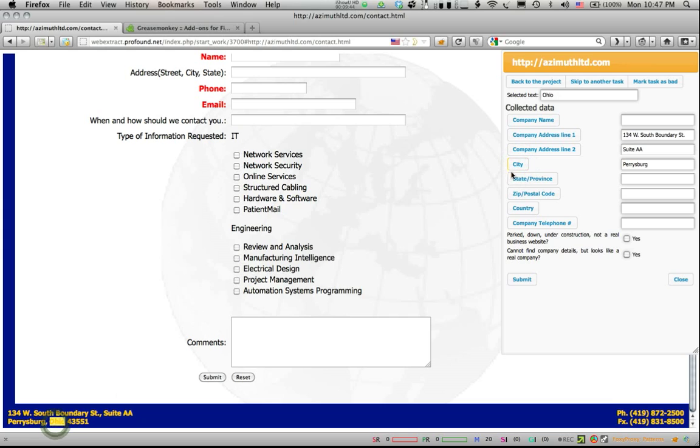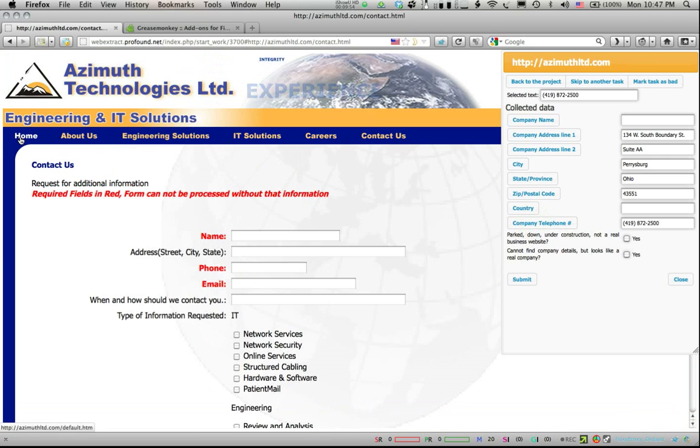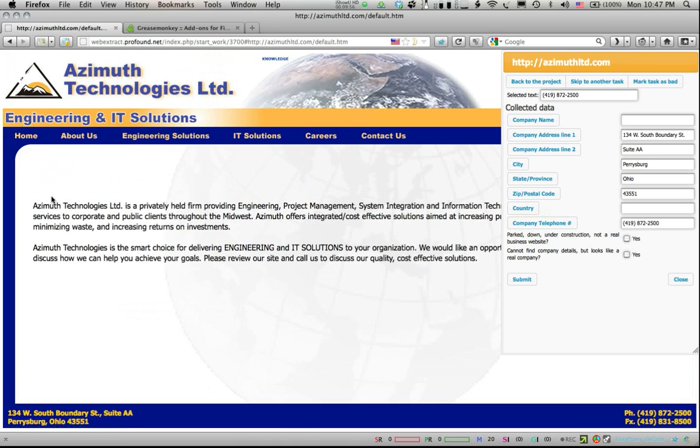Ohio is the state. And there's the 5-digit zip code. And here's the phone number over here. Now I just need a place where I can find the company name. It's Azimuth Technologies. Here it is. So I select all that and add the company name, and click submit. Move on.